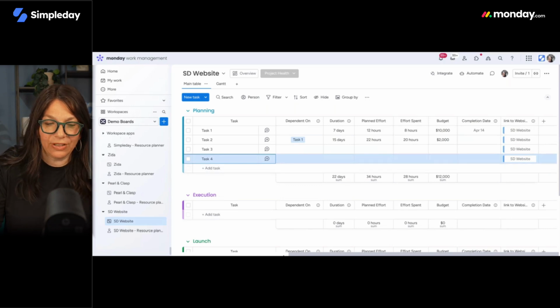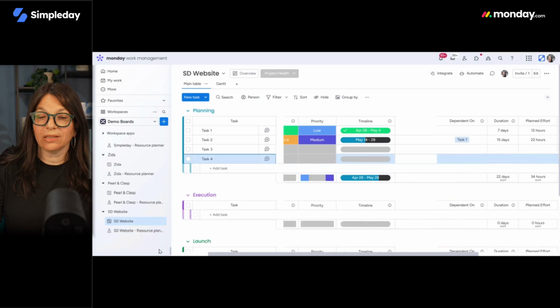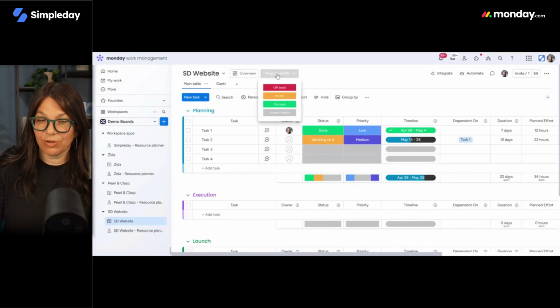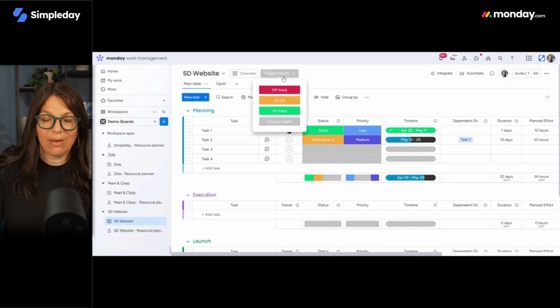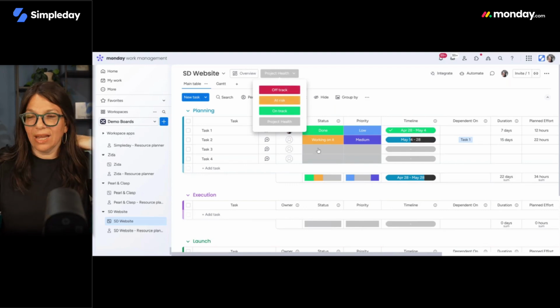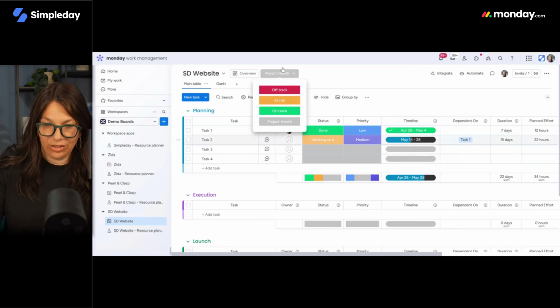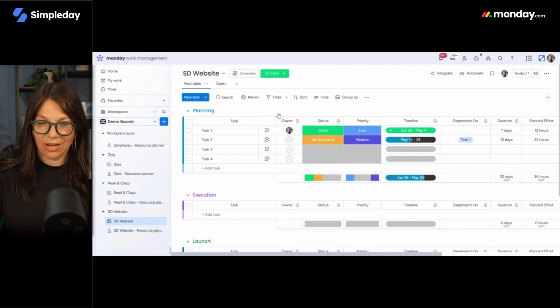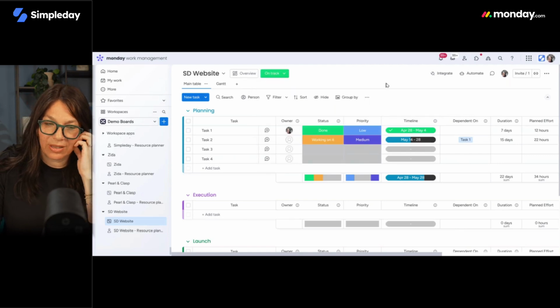Now let's look at some other features that this board has that's unique to manage projects. Most of the columns are the same. I'm not going to go through them because they're very similar to the other columns. The first thing that you have is this project health. And I do know that Monday's plans are eventually, I think, to use some kind of AI tools within Monday, based on the statuses and the deadlines, to decide where the project is holding. Let's just say for this, I will mark this as on track.